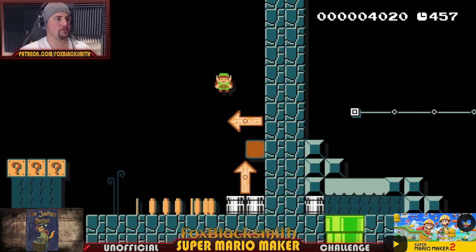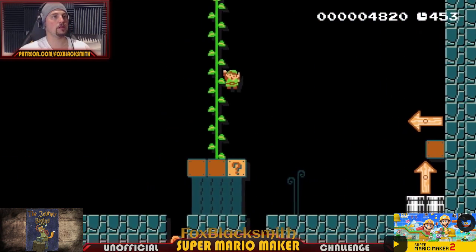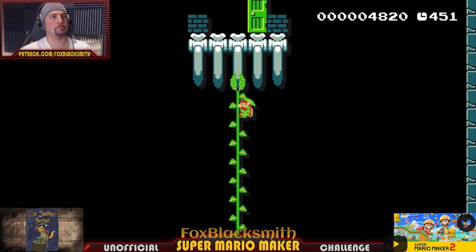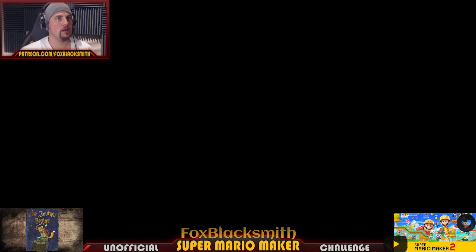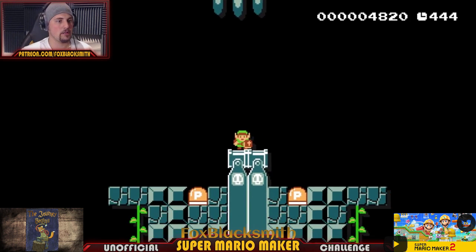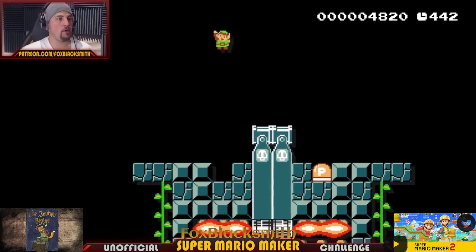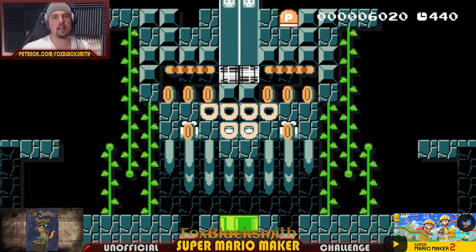No biggie. Little run. Little jump. Get up, up, up. Get on up. Alright, now we need to hit another P switch. Oh, come on. That's all I need. Just go, Mario. Oh, I'm so lucky that he gave me a Shroom Bob.